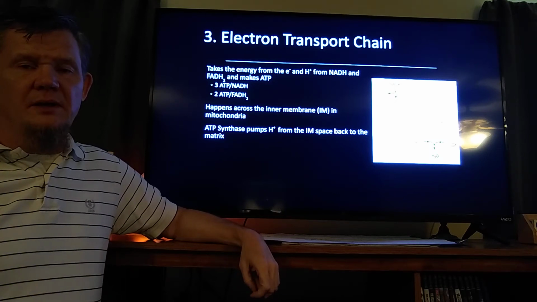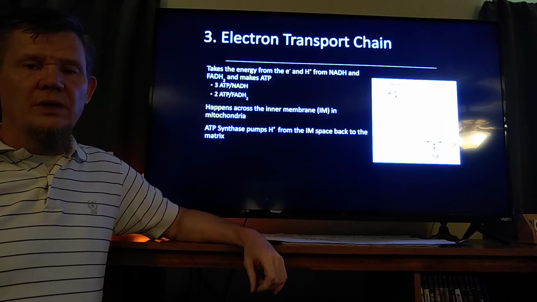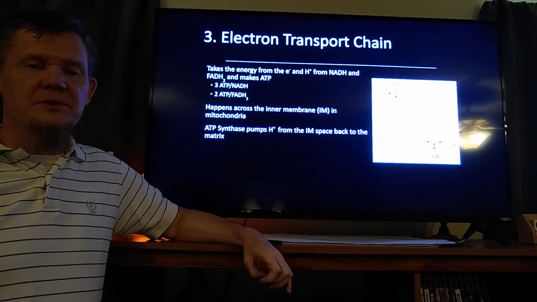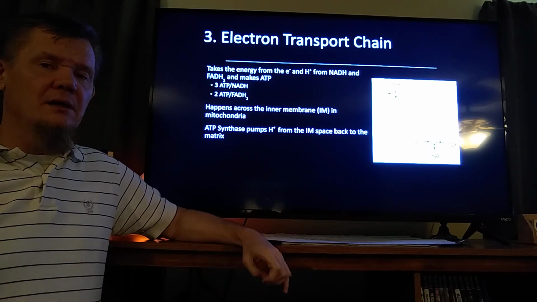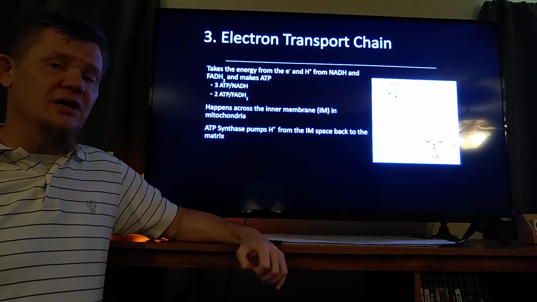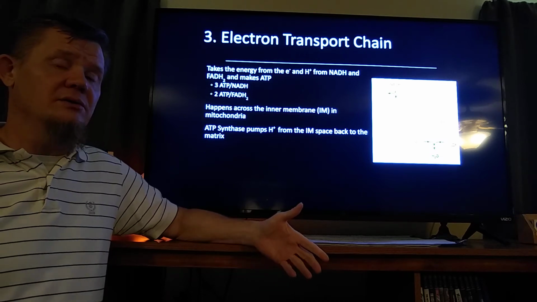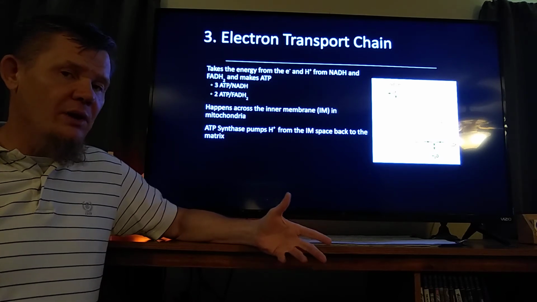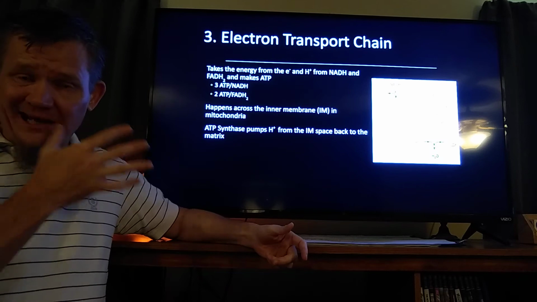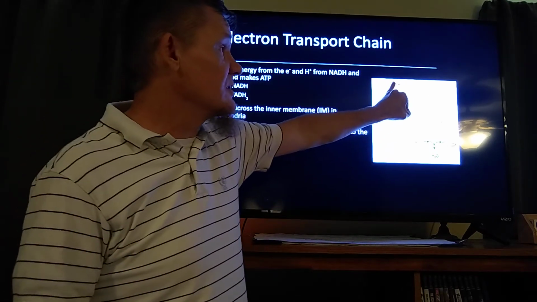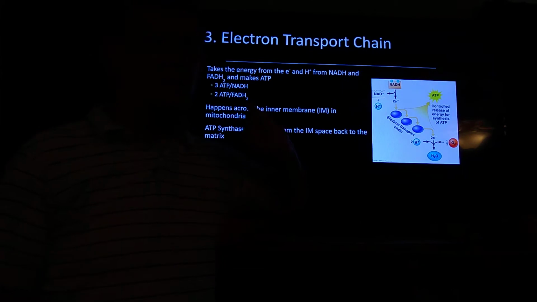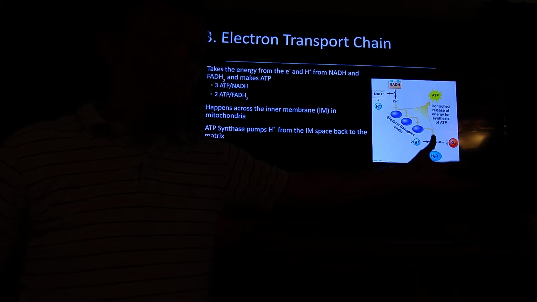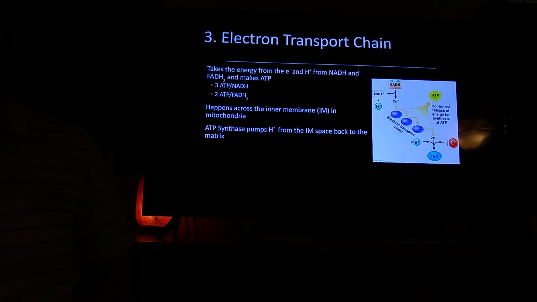We are finishing up the electron transport chain. We have taken a molecule of sugar and we have stripped as much energy out of it as we can. We're at the last step. We're about to get the energy out of these high energy molecules that we call NADH and FADH2. Let's talk about how we actually pull the energy out of these high energy electrons. Remember, these two little blue dots represent electrons that were pulled off of the sugar molecule. These are high energy electrons. We're going to get the energy out of them.